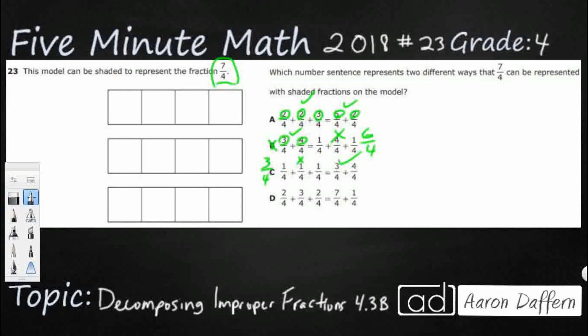So all we need to do now is just verify this last one right here. So I've got 2 and 3 and 2. So I've got 2 fourths. I've got 3 fourths. And then I've got an extra 2 fourths right here. If we wanted to count them up. 1, 2, 3, 4, 5, 6, 7. Yeah, 2 and 3 make 5. Add the 2, make 7. So that looks pretty good.